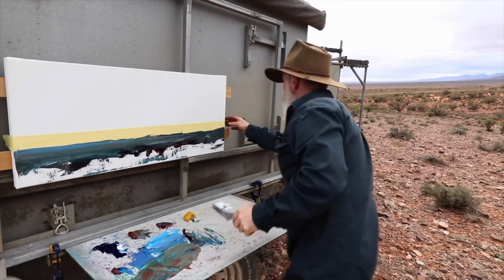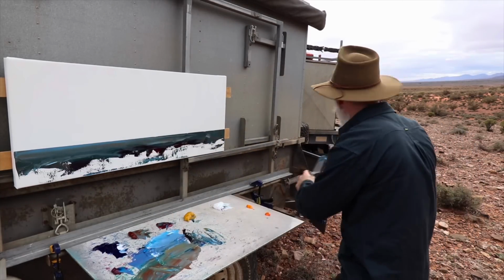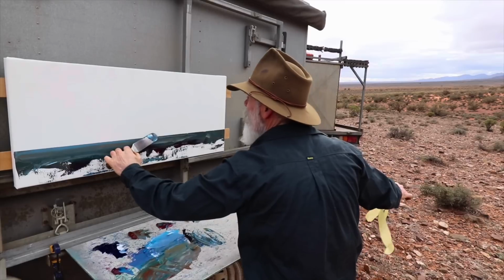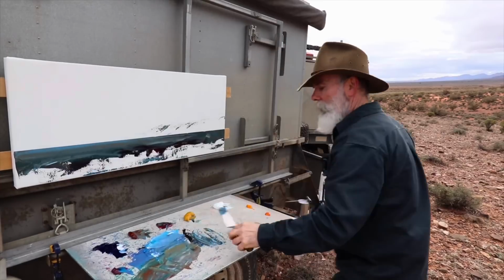Pull that through now. Get that tape off. Hopefully I won't wear it. Now that's going to be a good edge there. And then what I'll do, once I've got that, start shooting up here like this. That'll be the basic feel of the range going off in the distance.